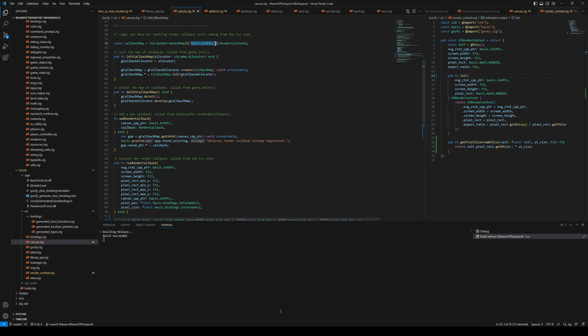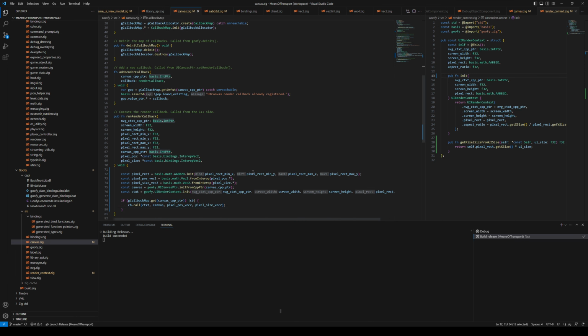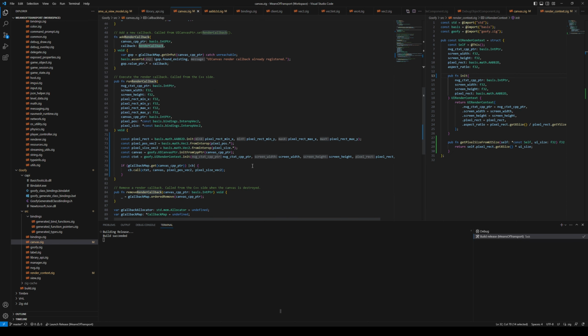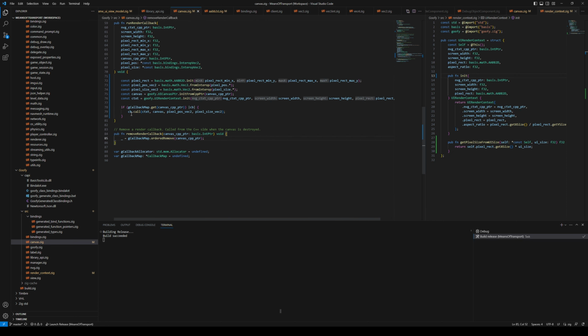It's an auto array hash map, where the key is the C++ pointer of the canvas, and the value is the render callback itself. So we need to figure out whether we actually have one of these, and if we do, then we call that.